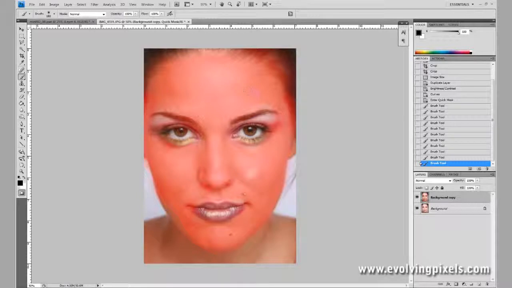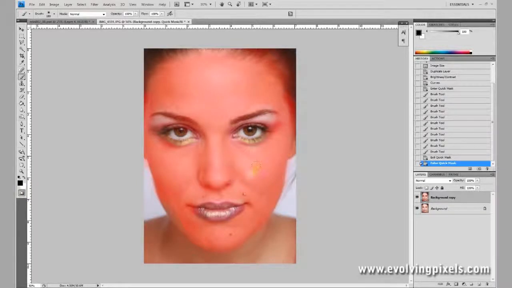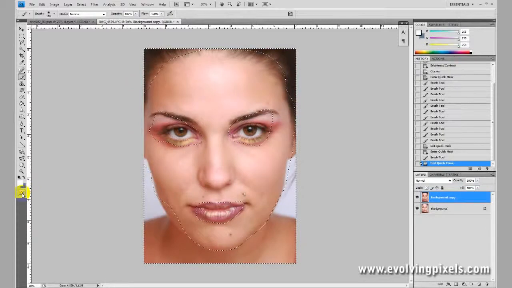Digitally, of course. So we go back to Quick Mask, and you notice it has certain regions here selected. We missed a section here, so let's go back into Quick Mask and make sure that's selected. There we go. This will work for us. Now, very importantly, we need to invert this selection because it's selecting everything that I didn't highlight. So we press Control Shift I, and that will switch to her face.